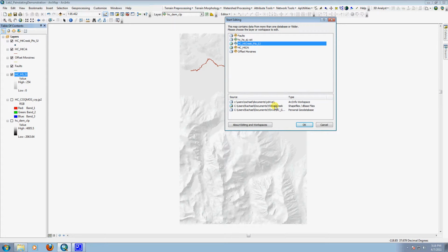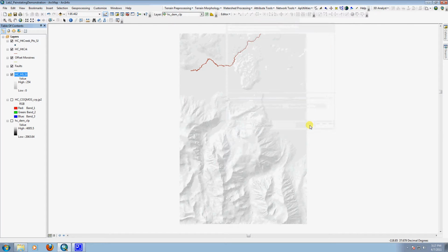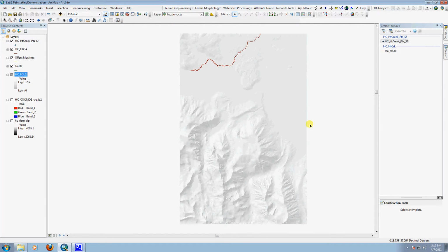As long as a group of shape files have the same location on your hard drive, either within a geodatabase or within a folder, like for example, the files that we put in this Creek folder in our Y drive, which were the Hilton Creek Hot Creek and Hilton Creek Hot Creek points files, we can go ahead and edit those two files together, and that's exactly what we want to do.